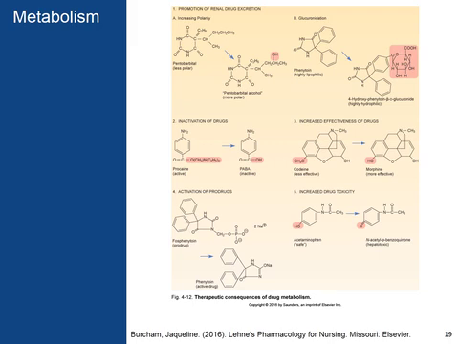Number 4, activation of a prodrug. A prodrug is basically a drug that's not active when it's administered. But then once it's in the body, it's metabolized to the active compound. This is also kind of rare, and certainly a unique outcome of metabolism, but definitely something to be familiar with, because there are some big drugs out there that are prodrugs when they're administered. For example, Plavix, clopidogrel, you may have heard of it. It's an antiplatelet drug. It's a very widely prescribed drug. It is a prodrug when it's administered.